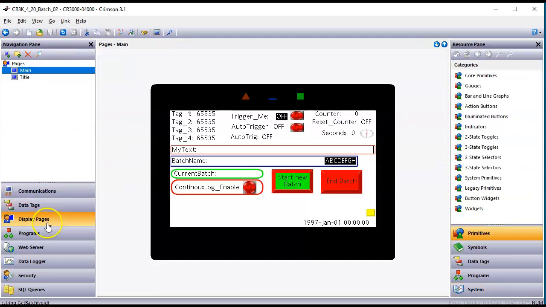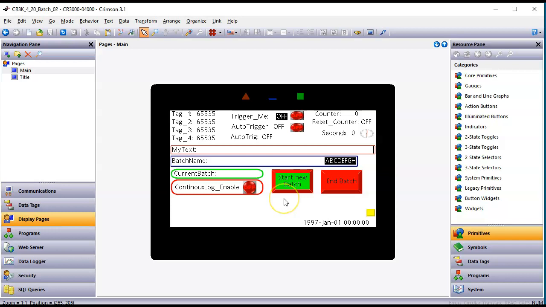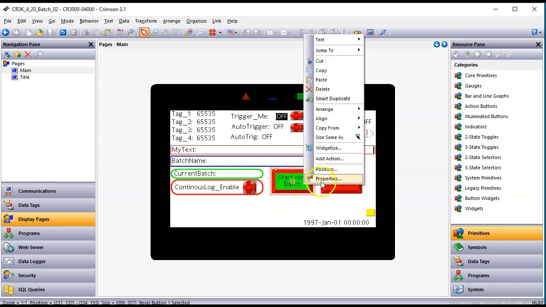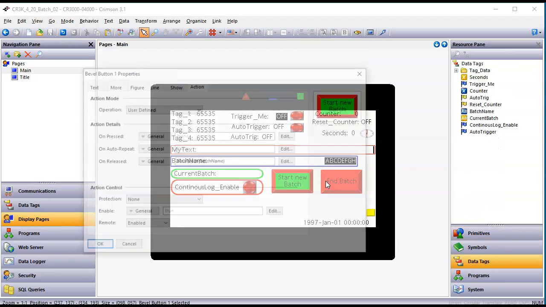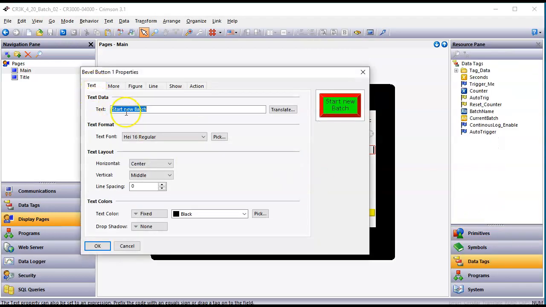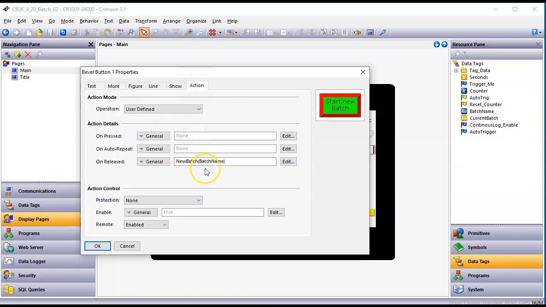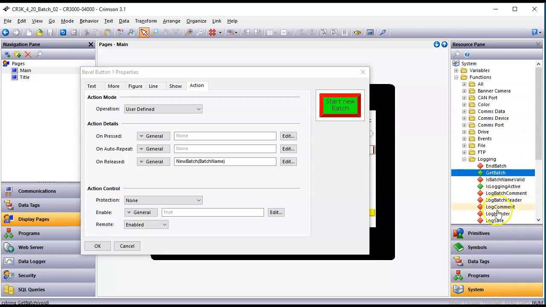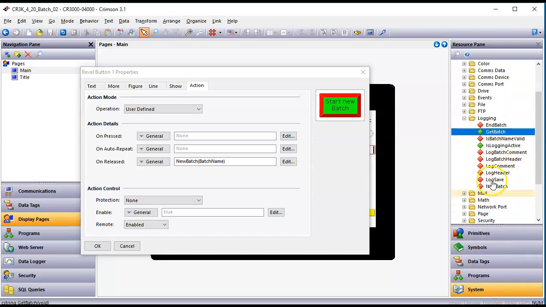And if I go here to display pages, this is my page. This start new batch button, I'll right click and show you what's happening here. This button just has the tag start new batch, but if I go to the action tab, I'm using the function new batch, right here, and then I'm taking my tag name batch name that I'm putting in here, so that's what it puts on the SD card.